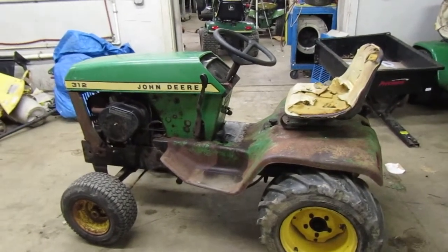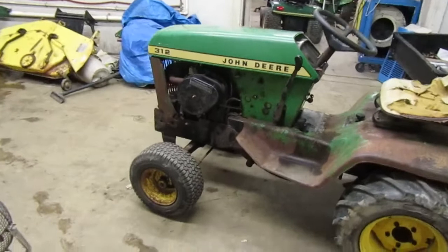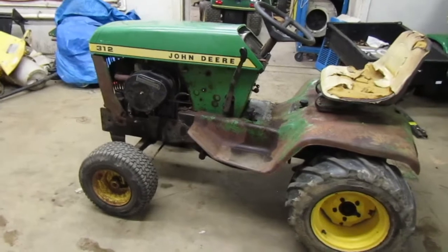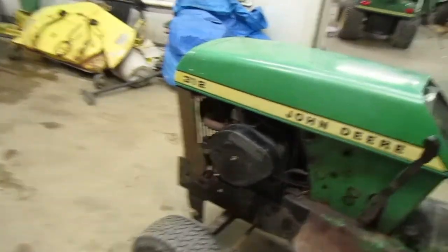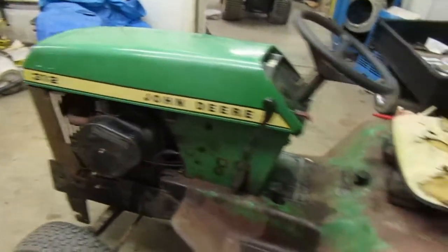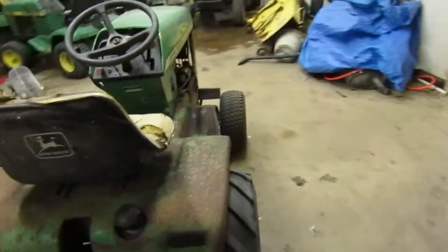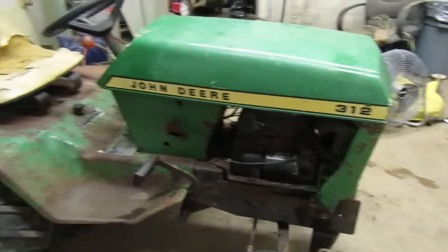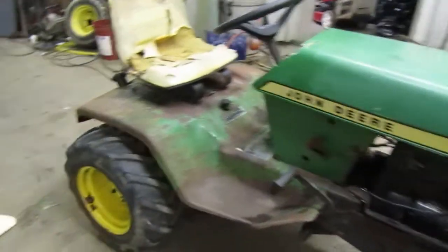So in the last few videos, I'm hoping that the videos that were filmed before that one are uploaded as well. We pulled the engine out of it. We got the engine unstuck. It had a whole bunch of mouse nests in it. It needed to be gone through, so the motor was pulled out of it. It was cleaned out, went through, vacuumed it. I think I put the original battery tray back in it. Also took and put a starter on it. And I think after we did the starter, we had to clean the gas tank.